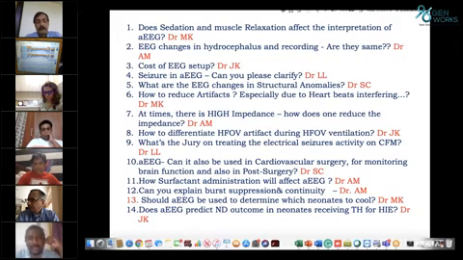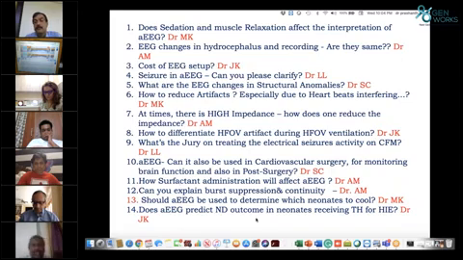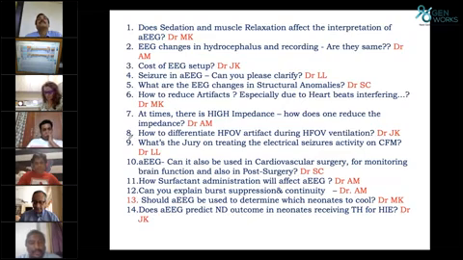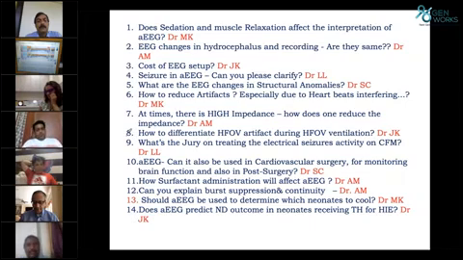So whenever we are using high frequency ventilation, we need to note the upper margin of our trace. If it is more than 25, and if it has a frequency that matches our high frequency ventilator, then we can say that it is because of the high frequency machine, not because of the EEG. So we can differentiate by the frequency rate from the activity of the high frequency ventilator. Yeah. Thank you, sir.